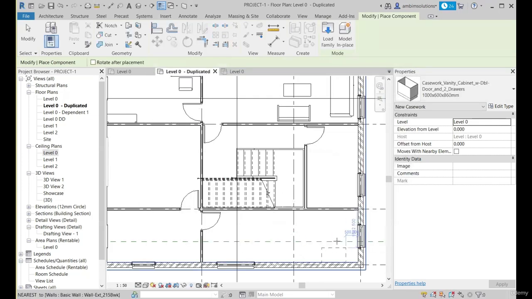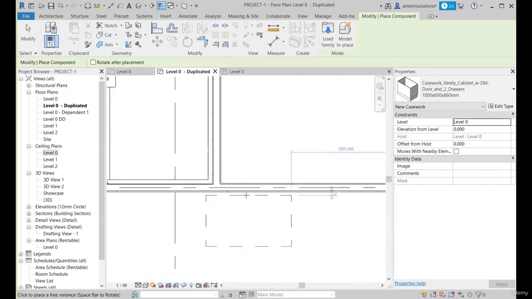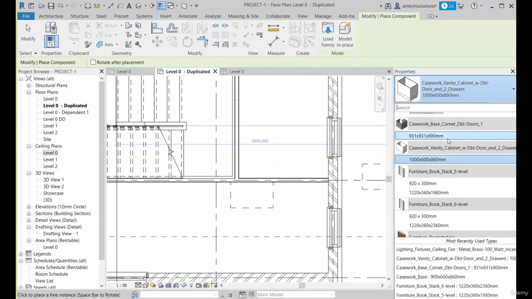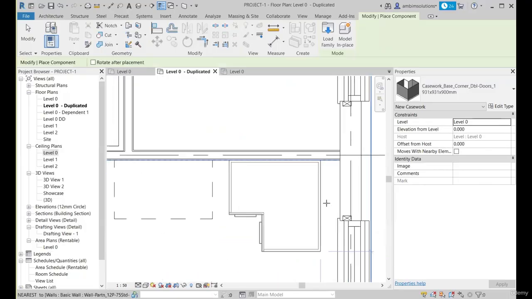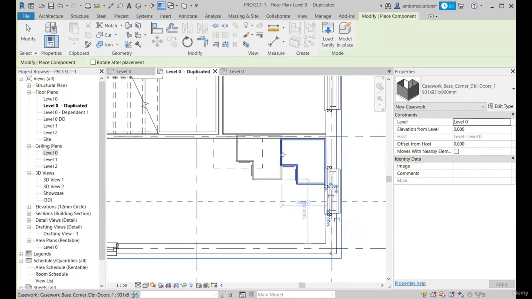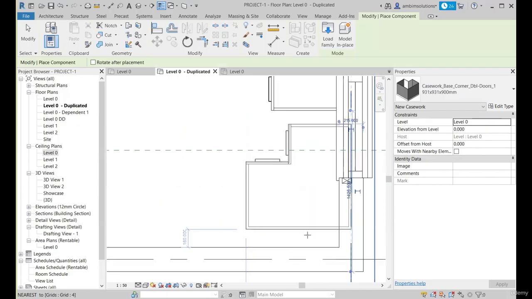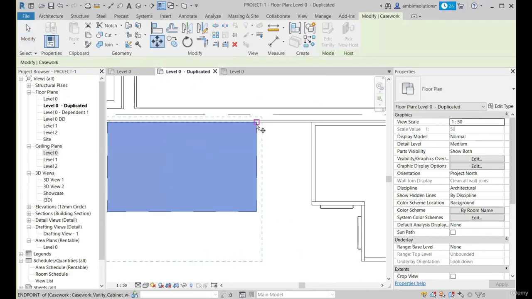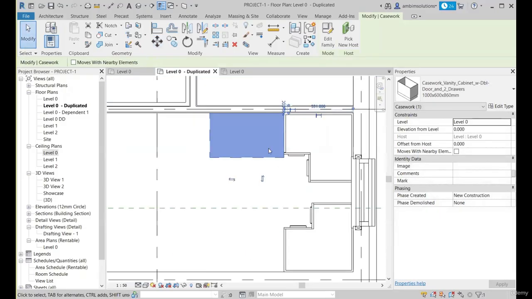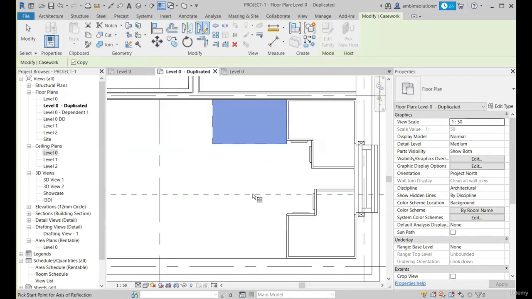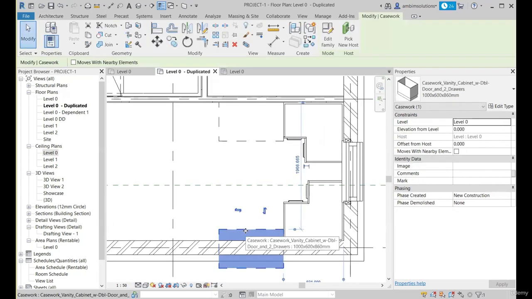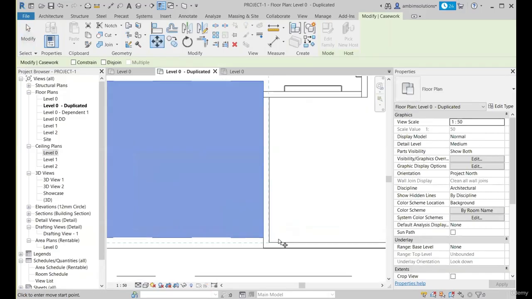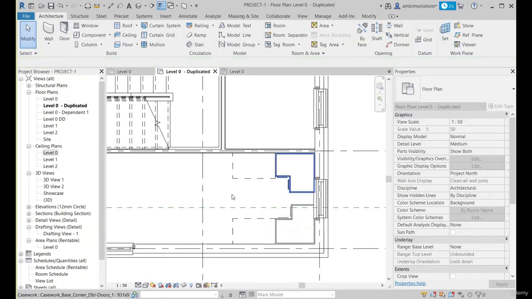So these two families are now loaded into my project. I will place this one over here, and I will place a corner cabinet at both of these corners. Okay, so I place this cabinet, and I will place this cabinet at this end. In this way my two cabinets are placed. I will move this cabinet in the vicinity of the corner one, and I will mirror this. Okay, so it's now far beyond. So let's move this cabinet. Okay, that's in line with the adjacent wall. So in this way you can have your cabinets placed.